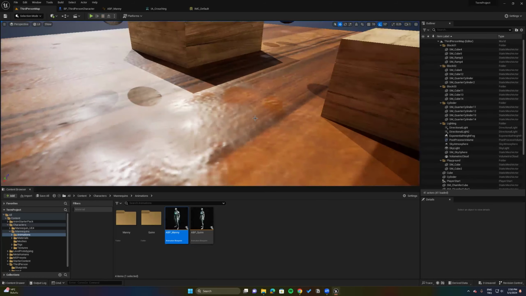Okay. Now we have worked with animations and animation blueprints. We have learned how to add a crouching animation to the character.